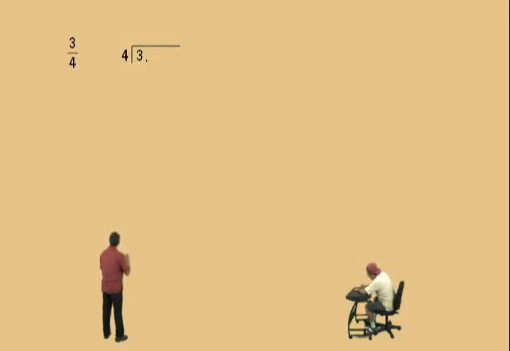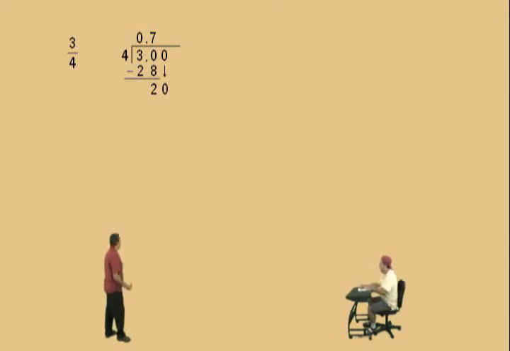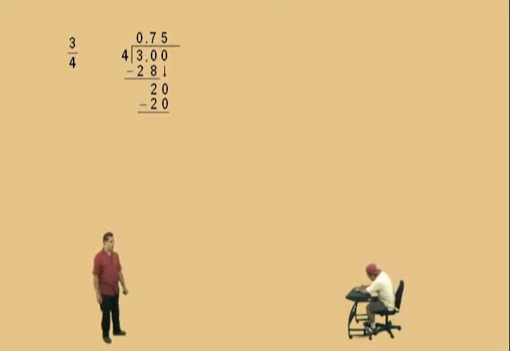And so what we say here, okay, 4 won't go into the 3, so we need to bring in a decimal number. And so notice we line up our decimals, the 0 is a placeholder, and now we bring a 0 down and say, okay, 4 goes into 30, how many times, Charlie? 7. That's because 7 times 4 is 28. That's right. And now we subtract, what's 30 subtract 28? 2. Very nice there, Charlie. Now, does 4 go into 2? No. So we bring another 0 down. Now, how many times does 4 go into 20? 5, because 5 times 4 is 20. You subtract and you get a 0. Now, that we do not have a remainder means that 3/4 is represented by the decimal notation 0.75.